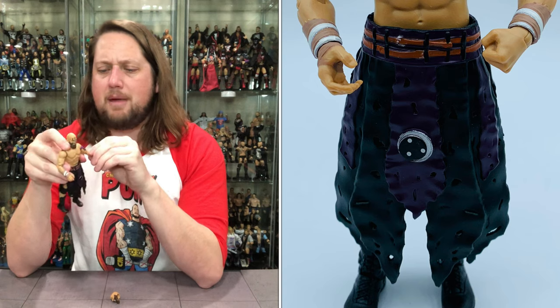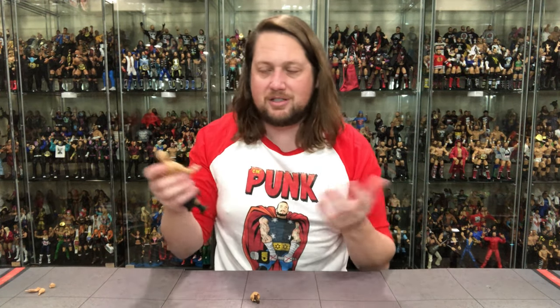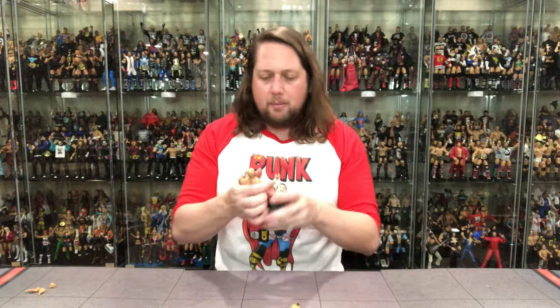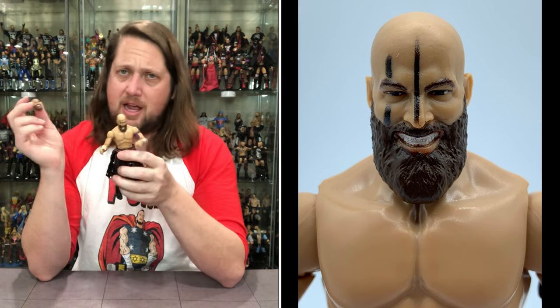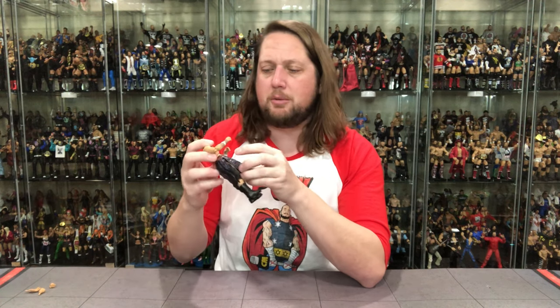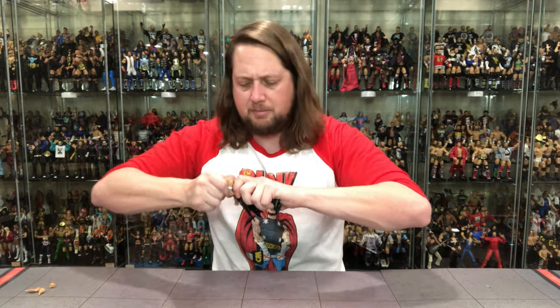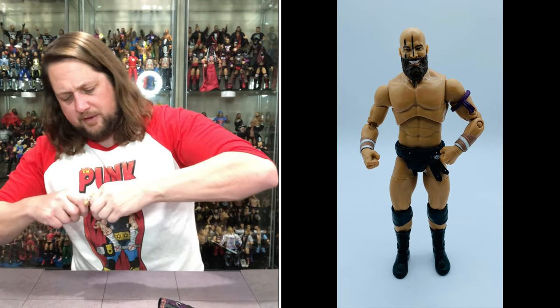Long-time member of the Dark Order, Stu Grayson — this head sculpt has the face paint going on but it's a very smiling head sculpt, which looks a little interesting. Pop that off — plug and play as we know — and then we get the screaming head sculpt, which is pretty awesome as well. I don't know which one I like better; usually there's a clear winner, but I like the maniacal smile and the crazy scream equally. You could buy two, take the skirt off one, add a different head and hands, and create almost two different Stu Grayson figures. You can actually remove the skirt at the waist — pull it off like so.